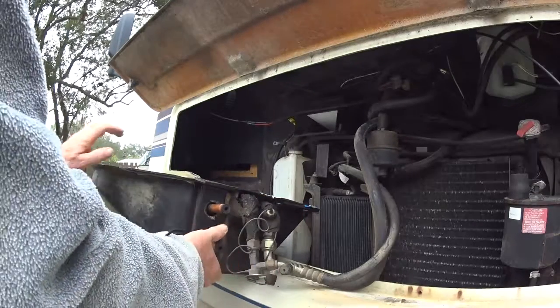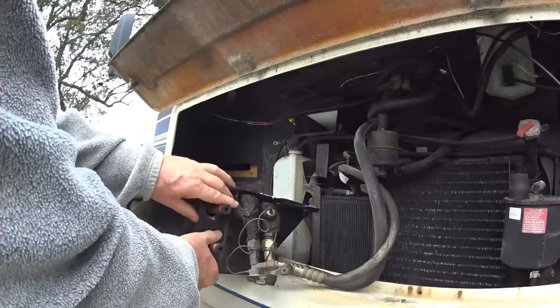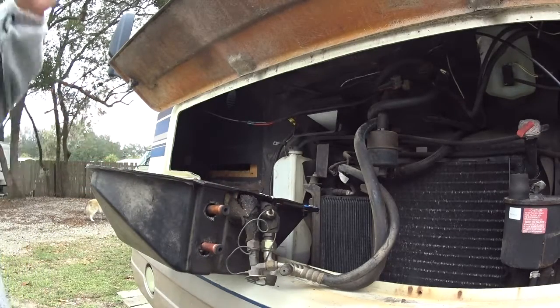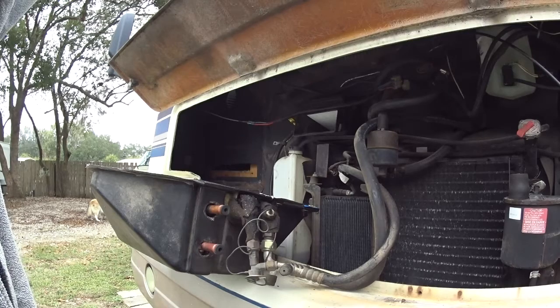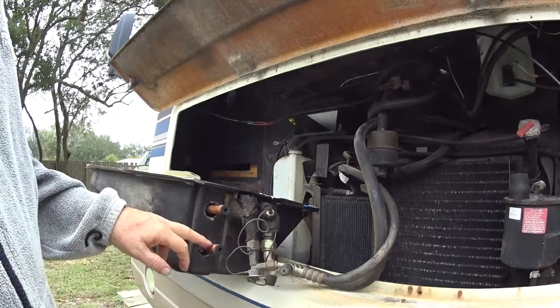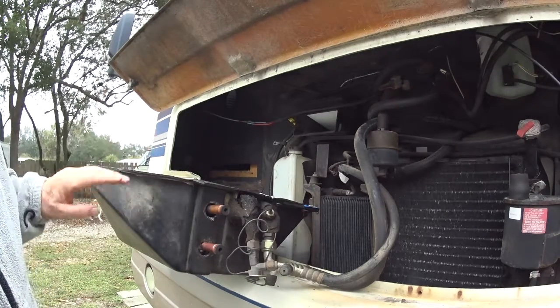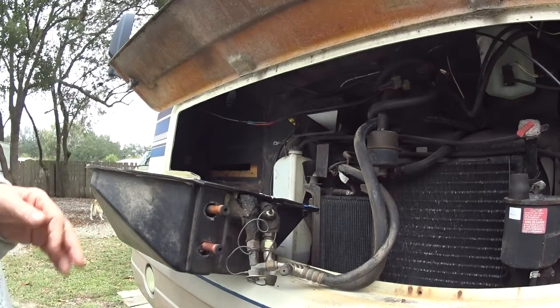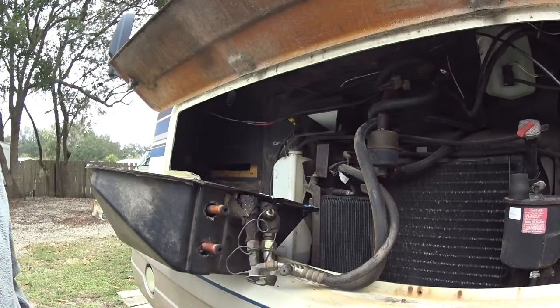I bought this heater core, I'm sorry, online. I had to look around. I finally found the replacement. I think it was a company called Coil or something like that, Cool. And so I got the part. It fits in there. It's a little tight, but it fits in fine. And then to put it back in is no big issue. So like I said, once you pull out the grill, the whole assembly comes apart pretty easy.